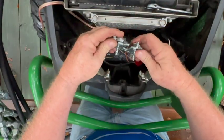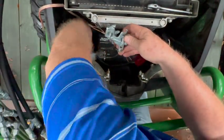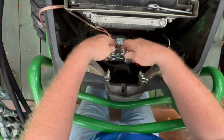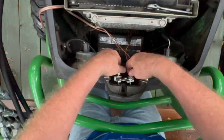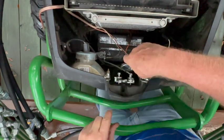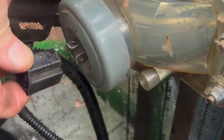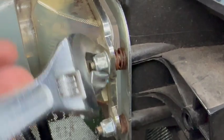I'm going to show it in reverse now — I forgot to film taking it out, but this is putting it back in so you'll get the idea. Once you remove the latching mechanism, unplug the harnesses going to each of the headlights and just tuck them out of the way. Then you'll want to remove one of the headlights, as the battery won't go in with both headlights in there.